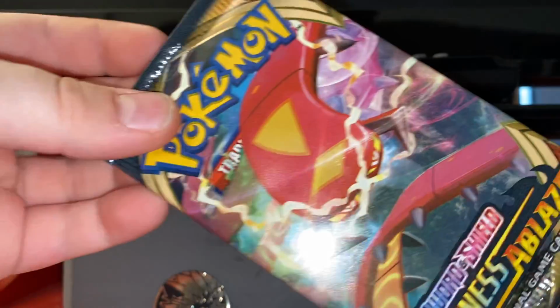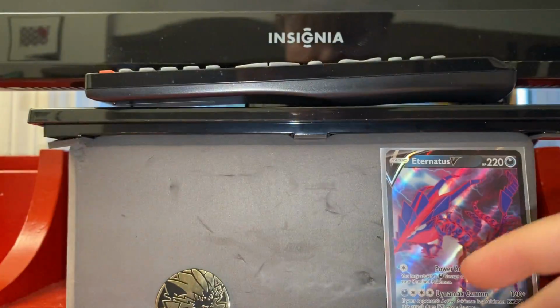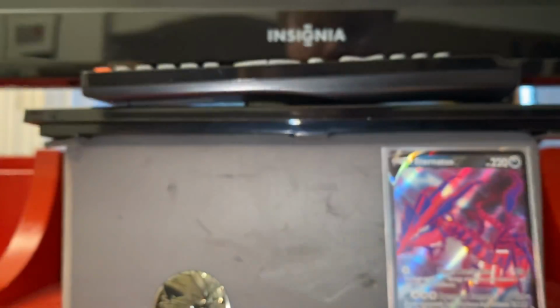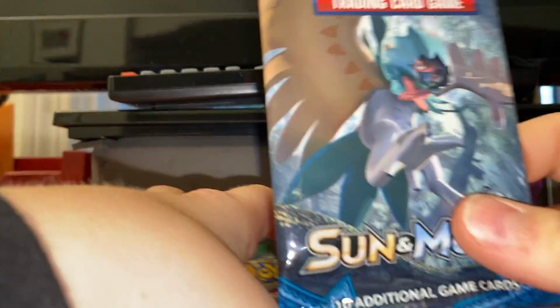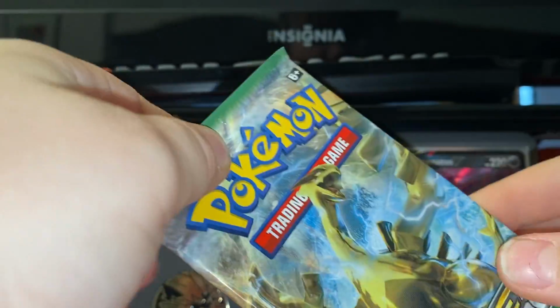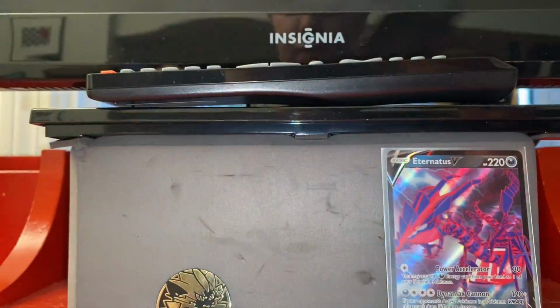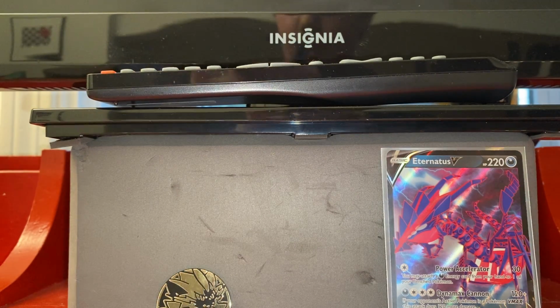Looks like we got Darkness Ablaze. Another Darkness Ablaze. Rebel Clash. Ooh, and Sun and Moon. And Fates Collide. Definitely do have to say, favorite artwork for Fates Collide. So. I'm gonna start with Fates Collide.